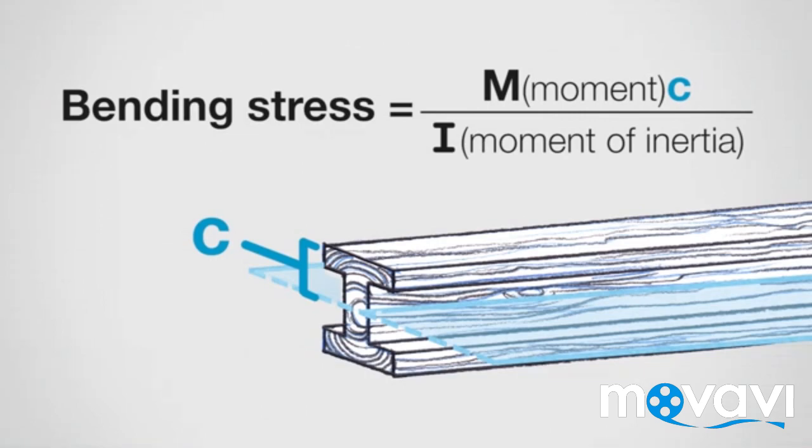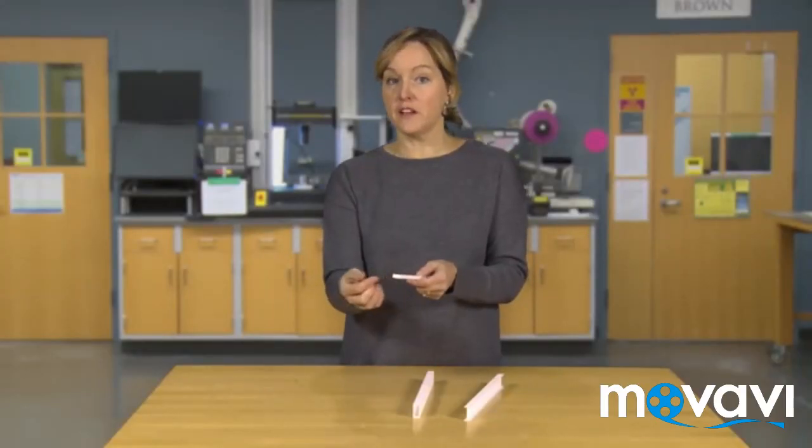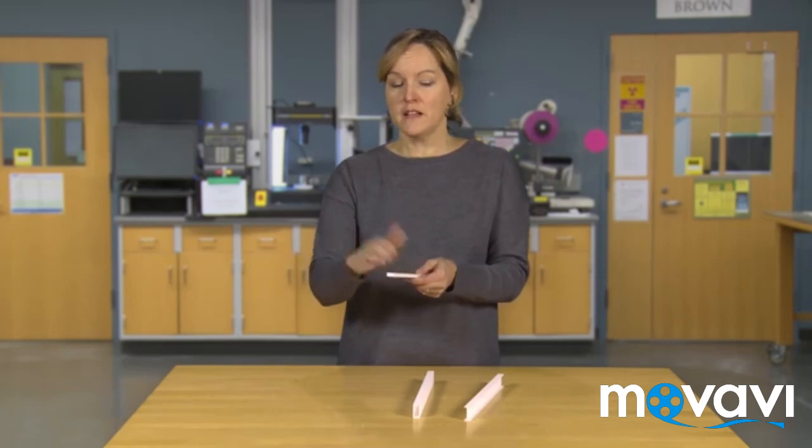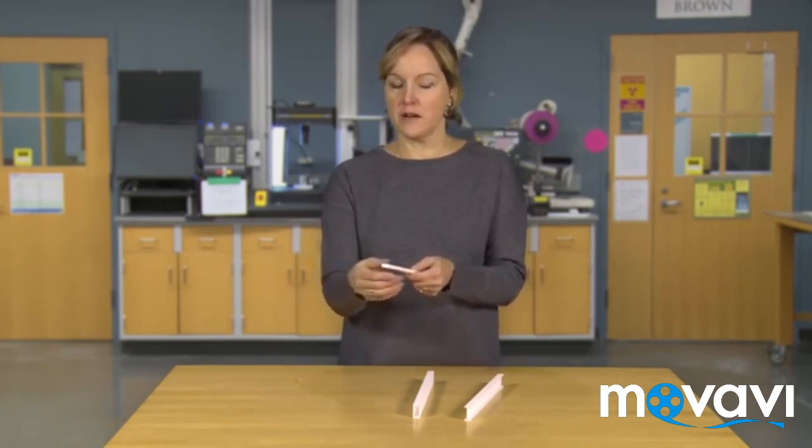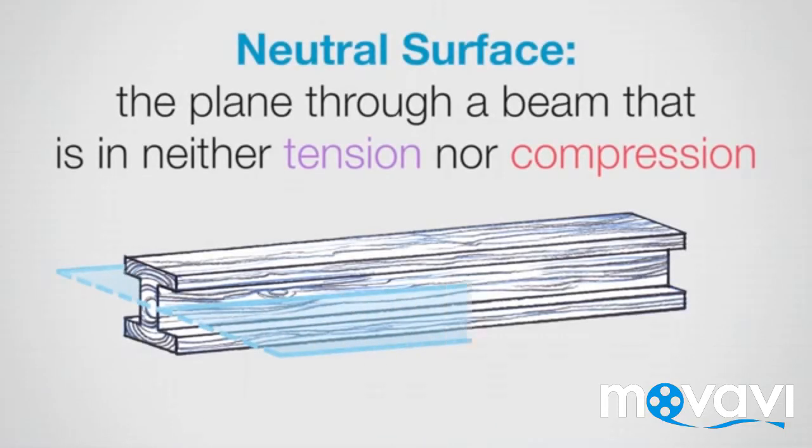What is a neutral axis? When we bent the beam with the grid, we found that we had tension on one side and compression on the other side. To go from tension to compression, we necessarily need to go through a place where there's zero stress or zero force induced, and that's our neutral surface.